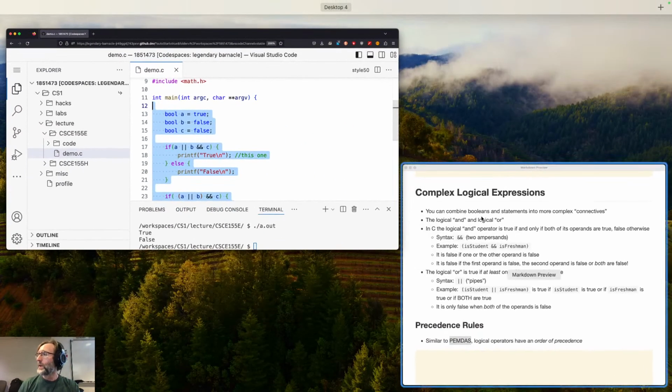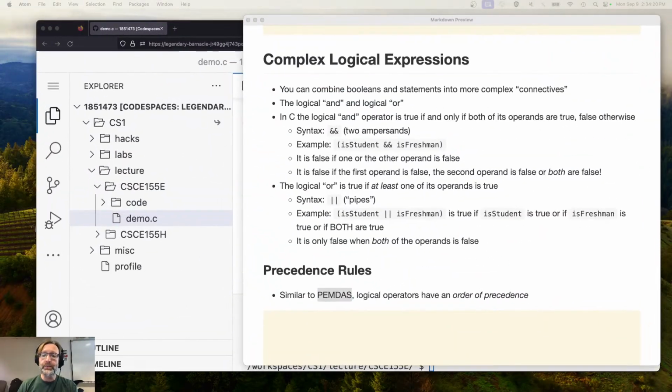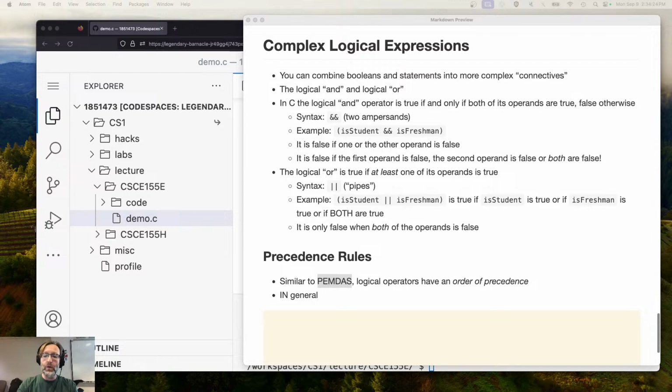Okay. So to review these precedence operators, in general, the order is, well, actually one that we didn't look at, but the negation operator is always executed first. Then the logical AND, then the logical OR. And there are other logical operators that we're not going to get into. This is the core that we're only going to look at for this course for now. All right. So those are the precedence operators.